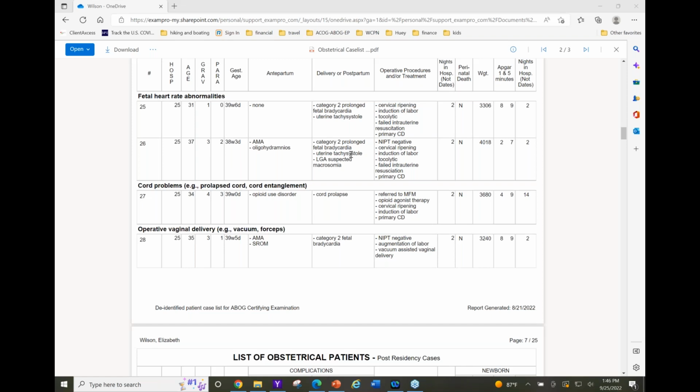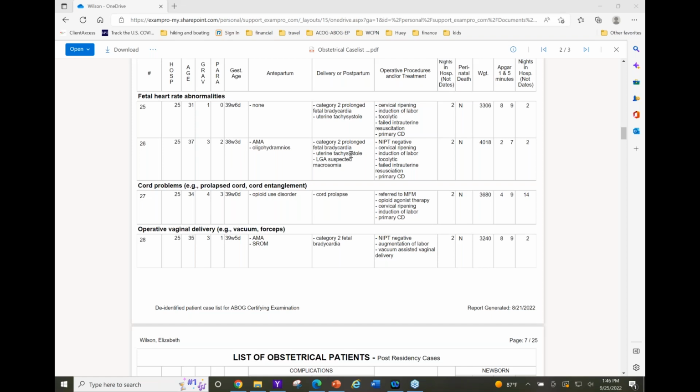So I think you were talking about that length of time as part of your definition. So that I think is very important to be very specific about those definitions if you're asked about this in the exam. I did not ask you about the uterine tachysystole, but that's another definition I think you have to be very specific and clear on if they ask.